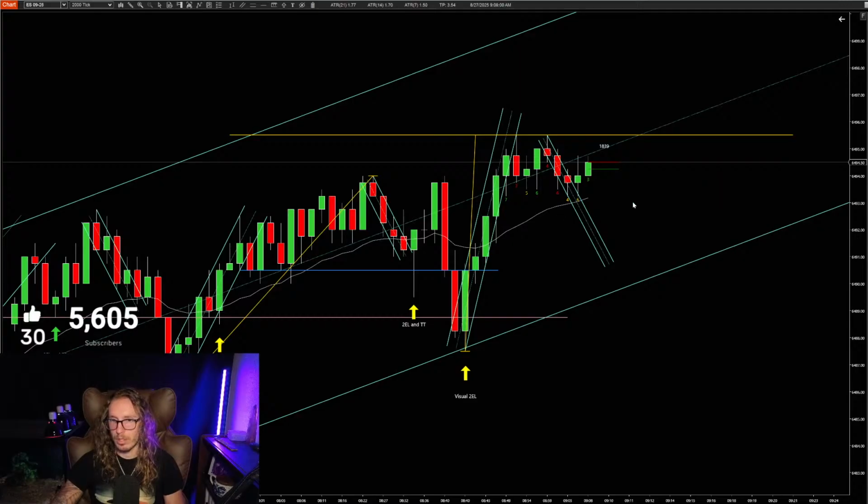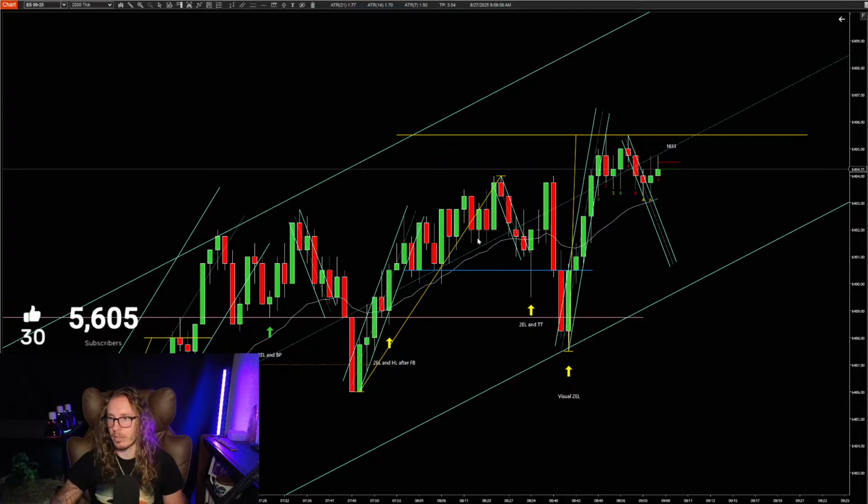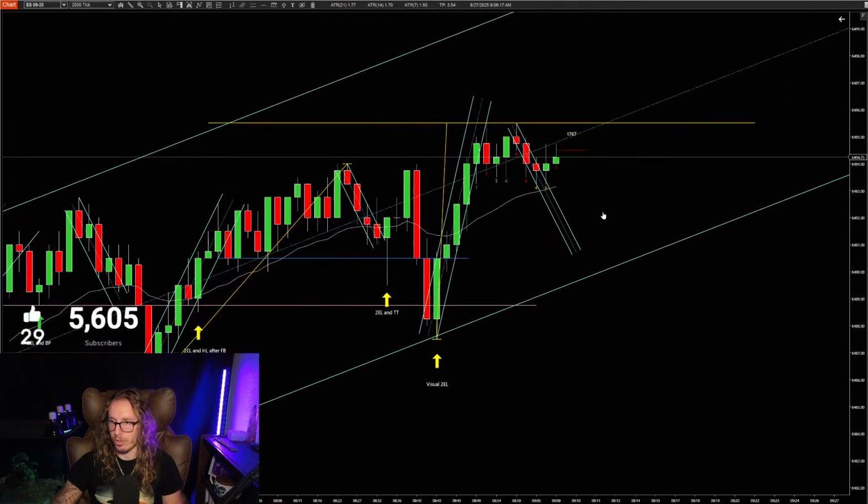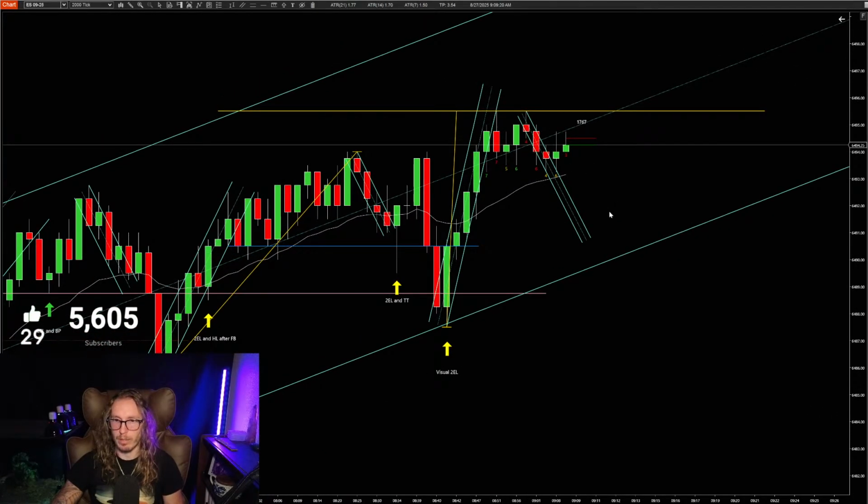In a strong trend, we'd be looking for more tight movement here. But this isn't a strong trend. This is really sideways stuff. It's a very rangy trend. When you have this type of trend where it's relatively flat, you treat it almost like an upward bias range. So we do want to at least have some level of pullback for a long. I don't really want to take a long all the way up here.